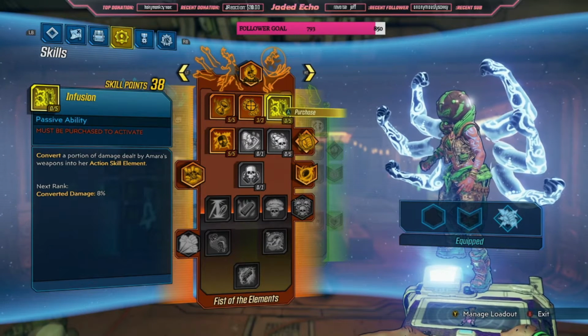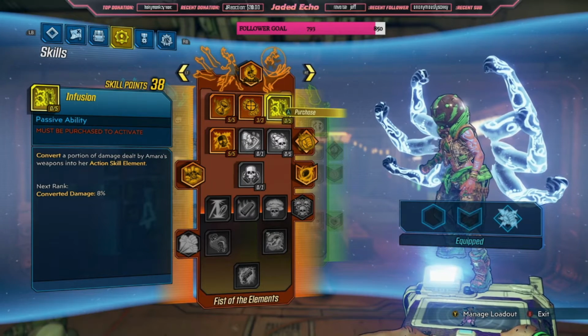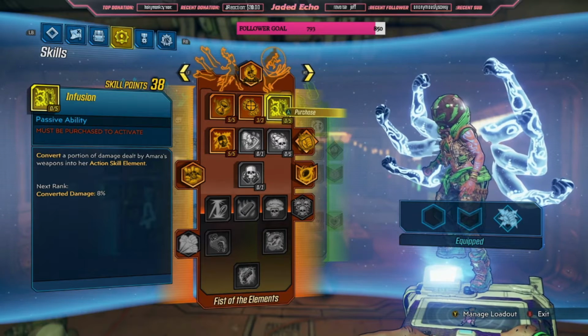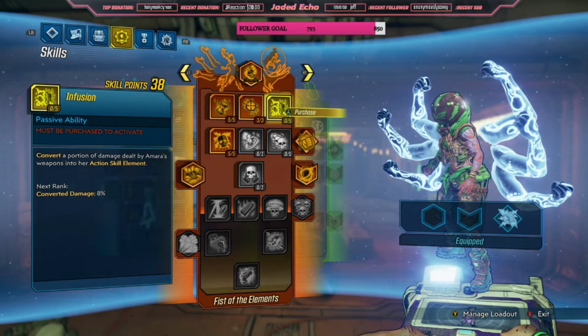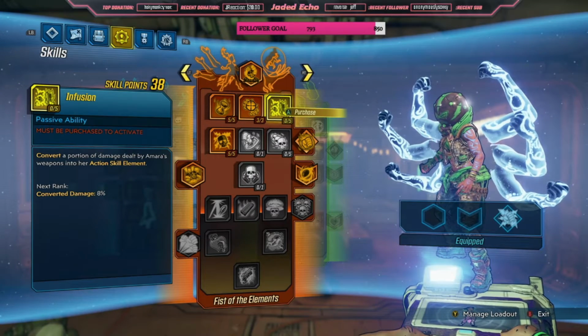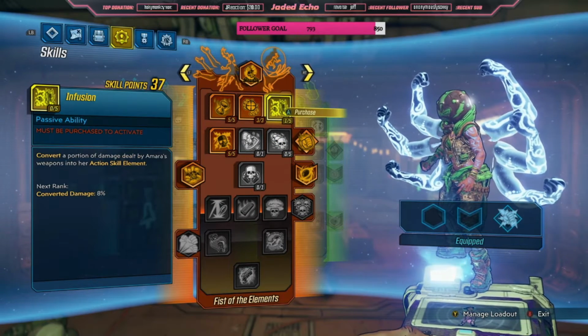This is going to be good for things like when you're using kinetic weapons such as the Carrier. You might want to try Infusion to convert a portion of your action skill element to your damage output. So maxing this out, we're going to get 40% converted damage. Now, if you're not a fan of Infusion and you just want to get down the tree, go ahead and put your points into Wildfire. For now, we're going to put our points into Infusion.